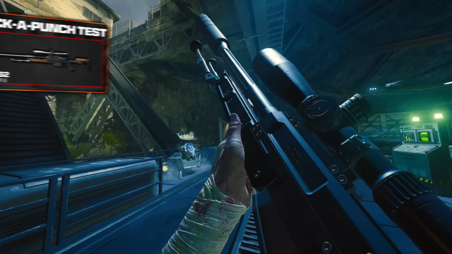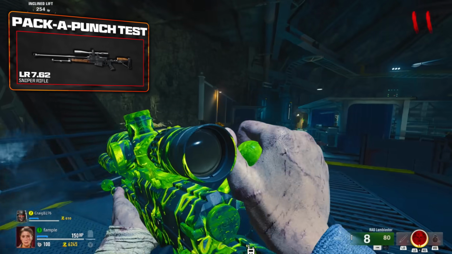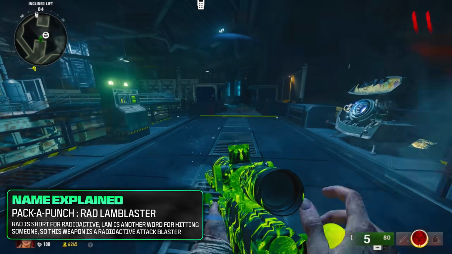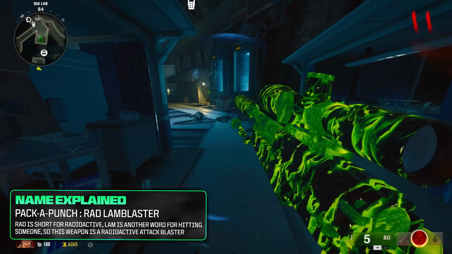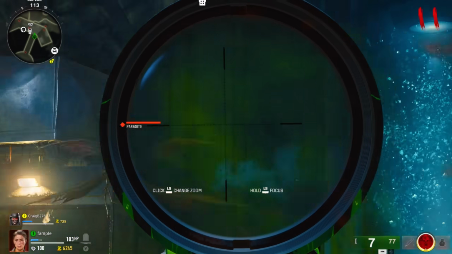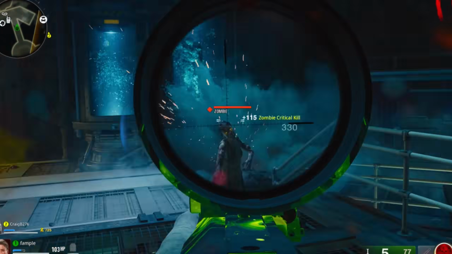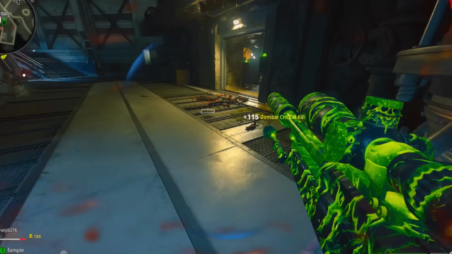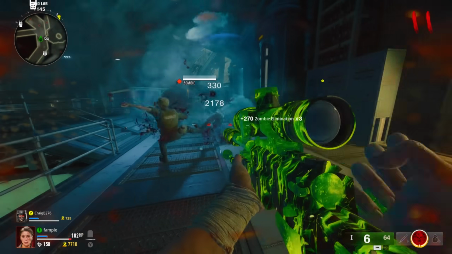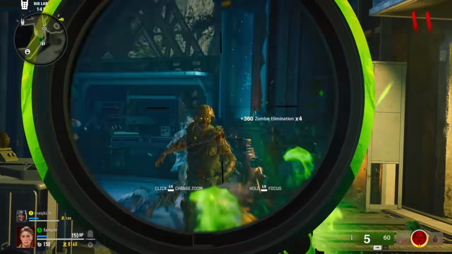LR-72 sniper rifle. Pack-a-punch it. Oh. Yeah, it shoots rockets when you pack-a-punch it. That is definitely a special secret pack-a-punch ability. Oh, makes it a little bit harder to hit. Got a pretty good blast radius too. Duck and weave. Board them up. And sniper shot out. Definitely worth going out and pack-a-punching.